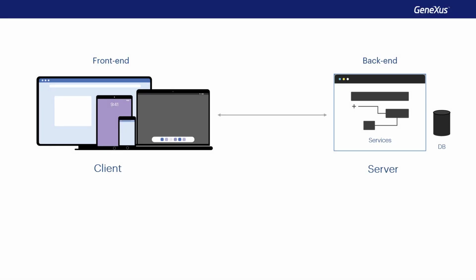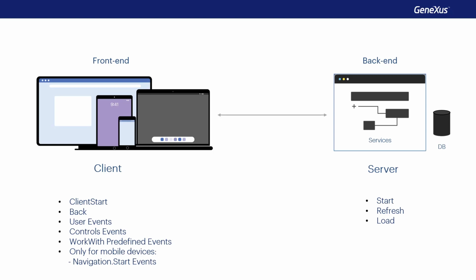A panel object includes two types of events, those triggered on the client side and those triggered on the server. Server events are the same as when working with web panels: start, refresh, and load events. These events will always be triggered on the server for Angular applications and online native mobile applications. When implementing offline native mobile applications, they'll be triggered internally on the device.